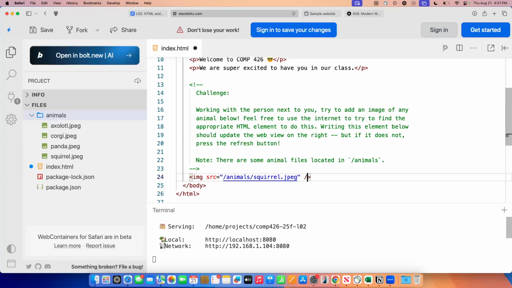What StackBlitz does, and you'll see this down here in the terminal of StackBlitz, is there is this link that says network, and it gives us this sample URL with an IP address. So StackBlitz is simulating a server that would be on the network.